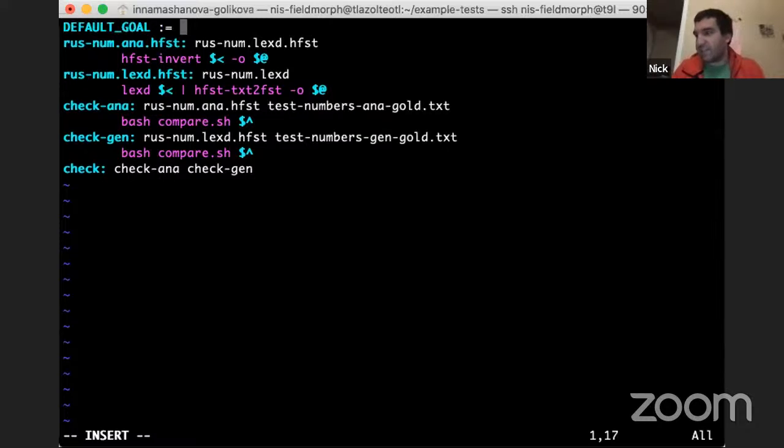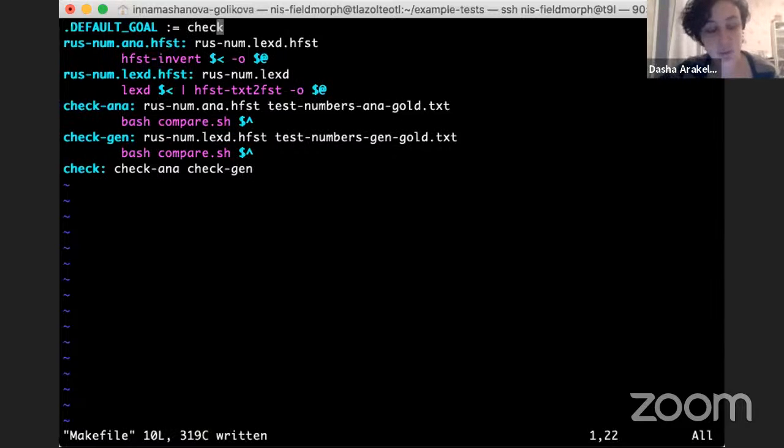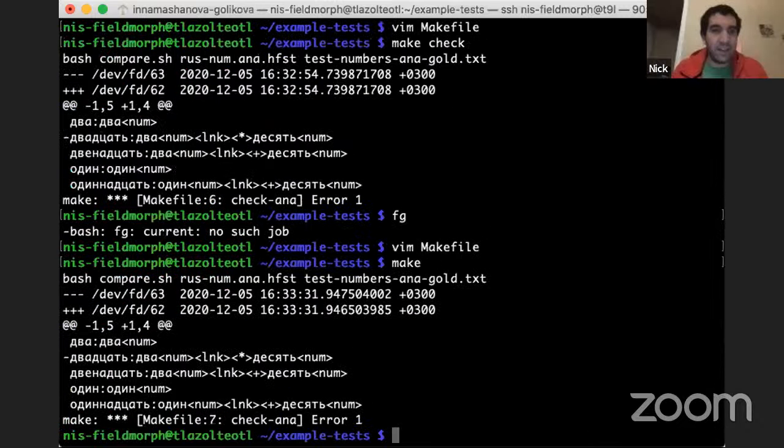I forget the syntax for this. Does somebody happen to have it memorized? It's a dot. It starts with a dot. Dot default goal, and I have to have that colon. Yes. Okay. And then it will be done automatically without explicitly stating it. Right. So now it's telling me that I have this error here, and my transducer is missing this dvatsit.